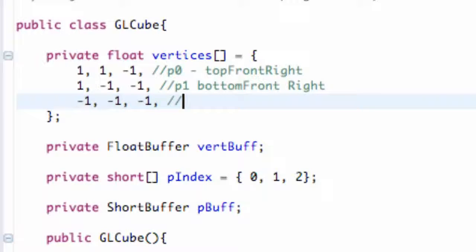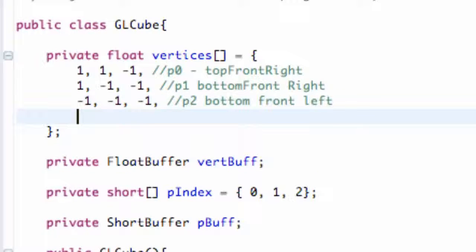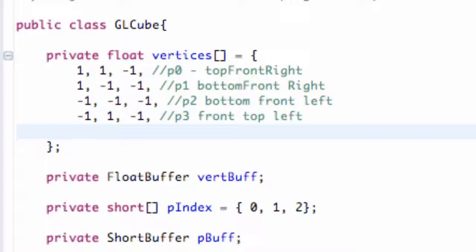And again, we're just going to call this point 2, bottom front left. Then we're going to set up the top front left as well, so we're just going to say -1, 1, and -1 on the z axis. And then we're going to just set these up as the back, and they're pretty much going to be in the same position.